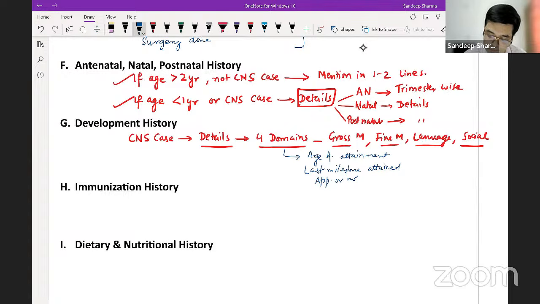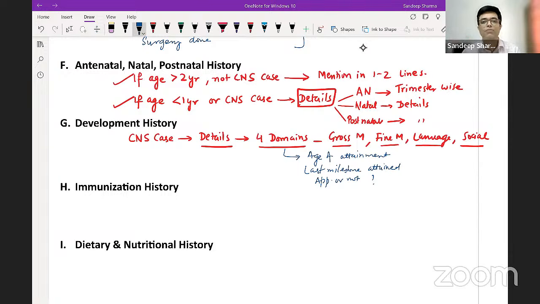I'll give you an example. There is a developmental delay case, or a patient who has a CNS case, and you are taking the details of the history. So how would I take the history in this patient? I will mention, sir, developmental history I have taken in detail. Gross motor milestones appear to be normal, with the last milestone attained being sitting with support, which came appropriately at 6 months, right? If the examiner asks what other milestones you asked for, you will mention them there. Then you will say, sir, fine motor, these were the milestones. Language, these were the milestones.